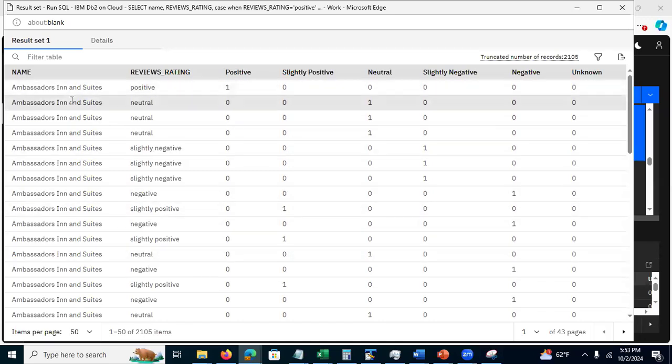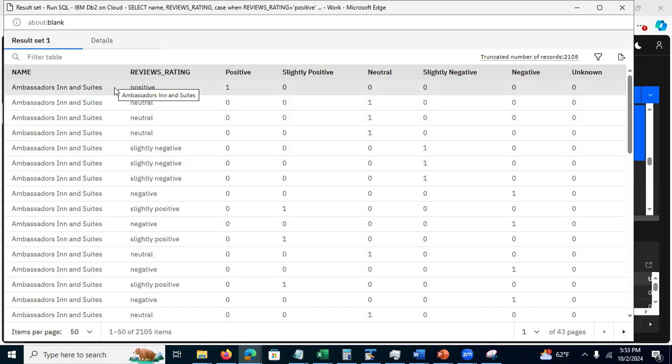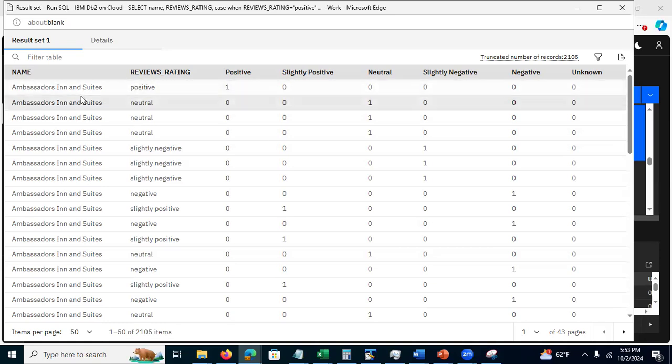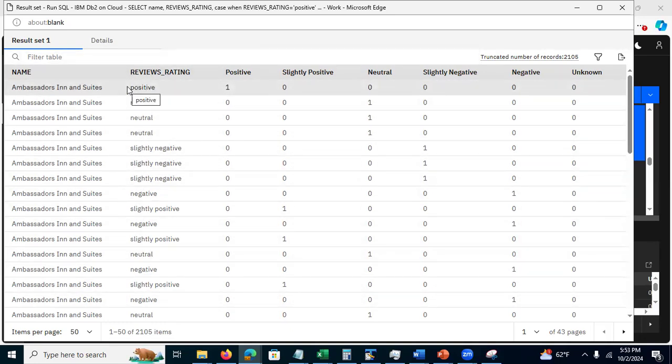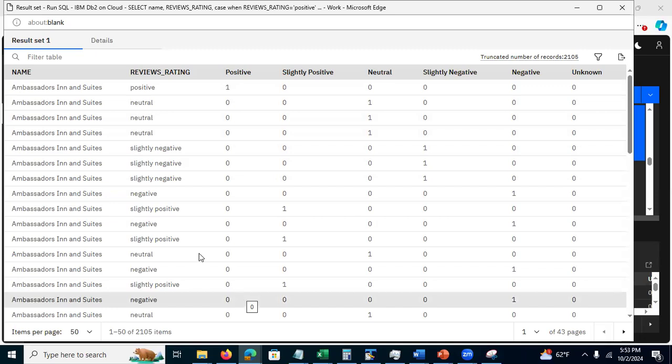But if I was going to list just the hotel name, how would I list the hotel name, and how would I do this? Only 1 line per hotel. First of all, this column will disappear. I only included this for the testing. First, you want to make sure that you got this piece right. For example, if review rating is positive and you don't have a 1 in the positive column, you need to go back to the drawing board, something like that. First, I wanted to make sure that this piece is correct.